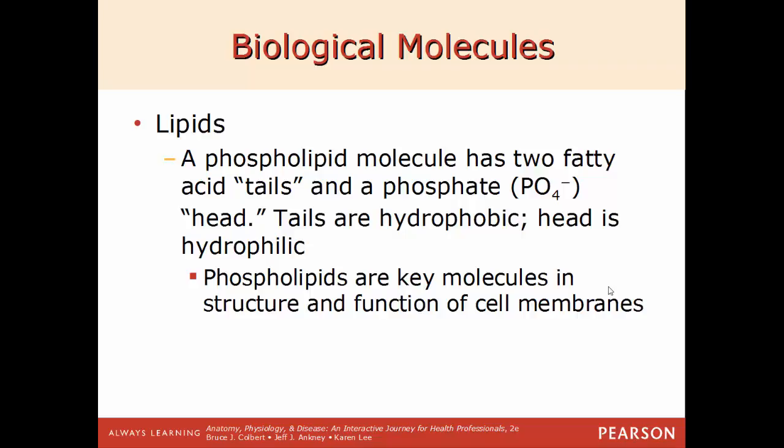Now, this structure is important because this will form the cell membranes of cells. You have the hydrophilic heads pointing outside of the cell and inside of the cell, where you find water, and the hydrophobic tails are going to be facing each other. So for a typical cell membrane, you have a phospholipid bilayer. You have two layers of these that wrap around the entire cell. This is what will help cells to communicate with each other. This is what will help control what goes in and out of a cell.